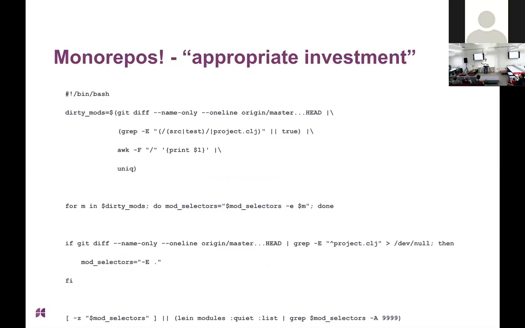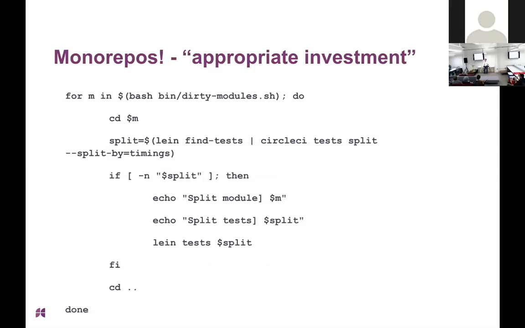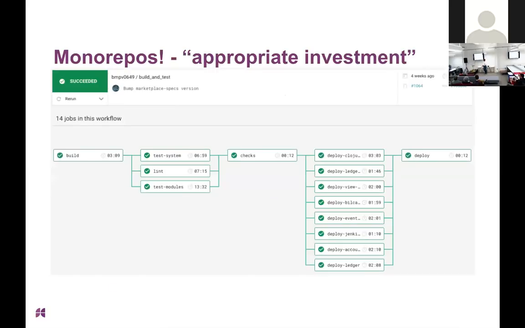So, to kind of cover my bases here, I said that we were doing Lein modules. And I don't expect you to read this, but this is some really horrendous bash that I kludged together in the last 3 months that implements pseudo-minimal retesting using git log and grep and awk to figure out what modules in the multi-repo have changed and only run tests on things that are topologically below things that changed. It works, okay? This chopped our CI times down 50 to 30%, so it was worth the effort to hack all this together. But this ain't a build system. This is a Franken build at best. More on that word in a minute.